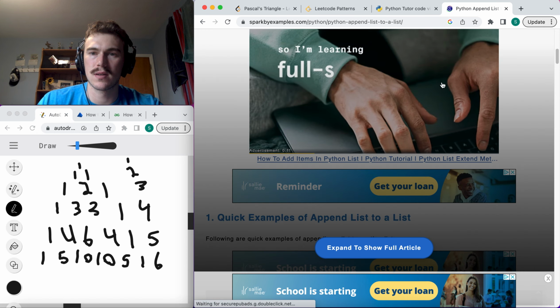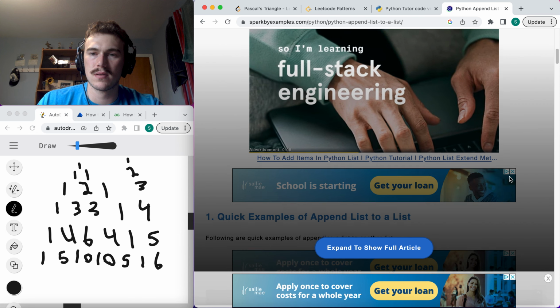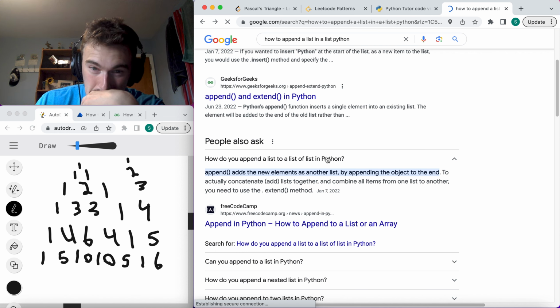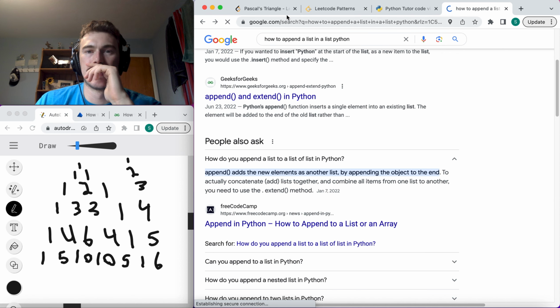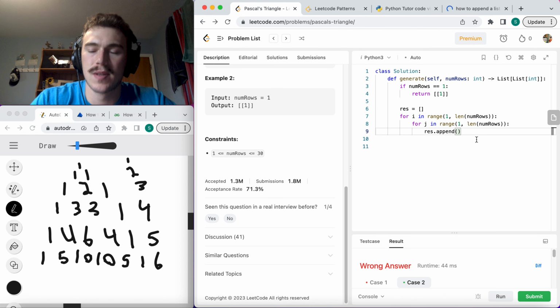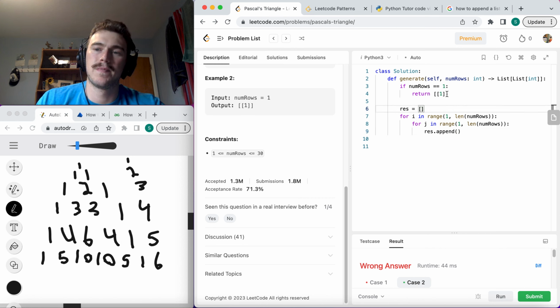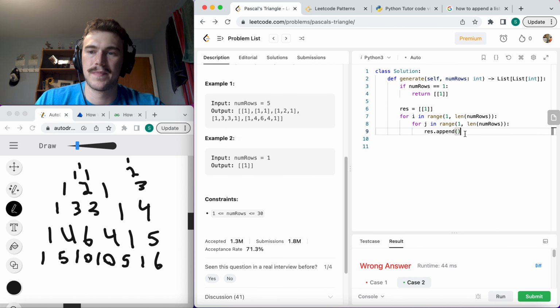Dot extend, do we need to use that? Dot append. Well, we're guaranteed that it's 1, so we could just start the result like that. Right? Result dot append.